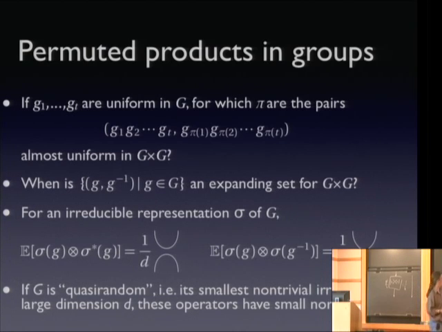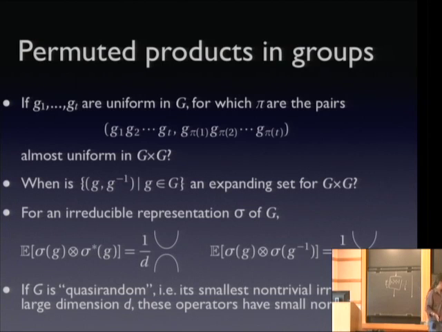And then a related question, if pi here just is the reversal, and then I take inverses, then this is like taking the product of a bunch of things, G comma G inverse, which you've looked at in perfect groups, right? So we can ask, for instance, when is this set of pairs, and again for simplicity, I'll let G range over the entire group, when is this set of pairs a good expanding set, a good generating set for G cross G?